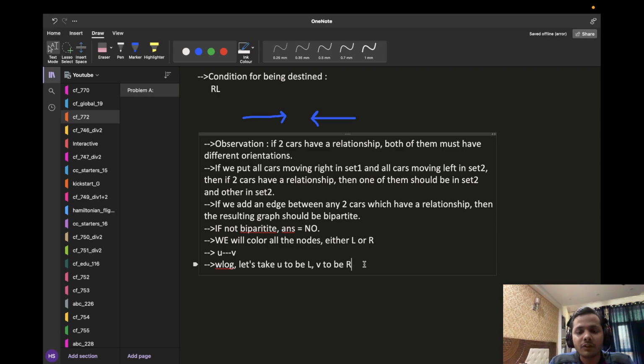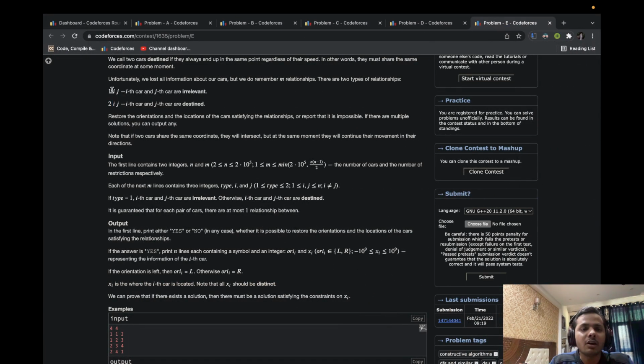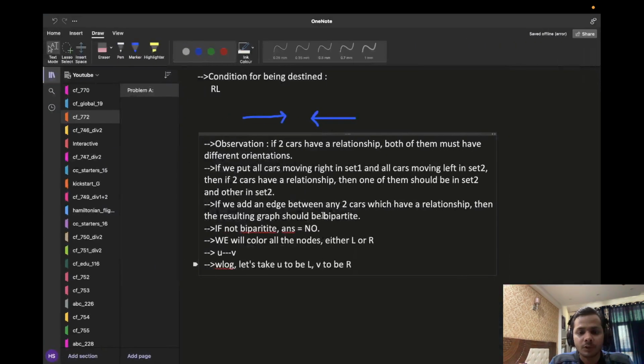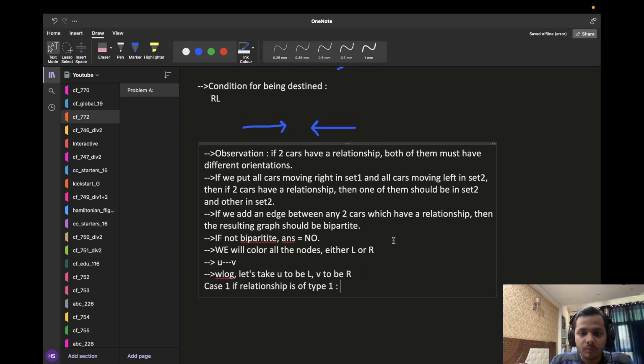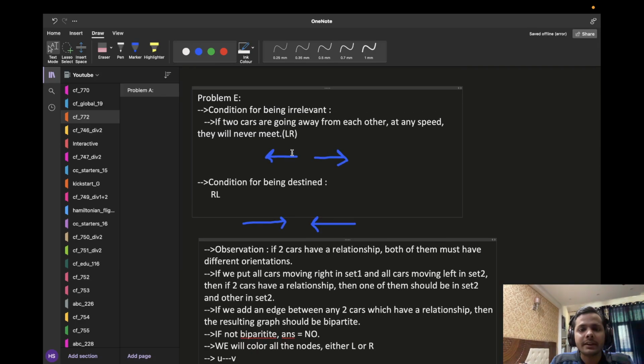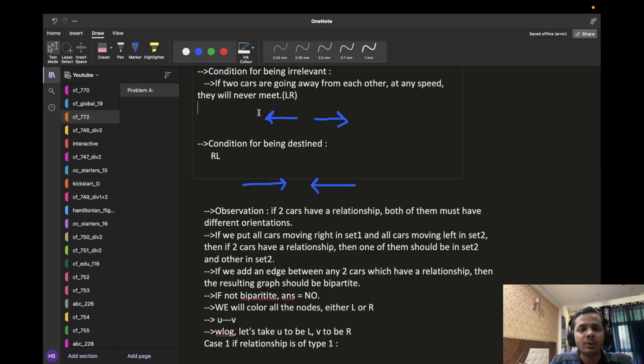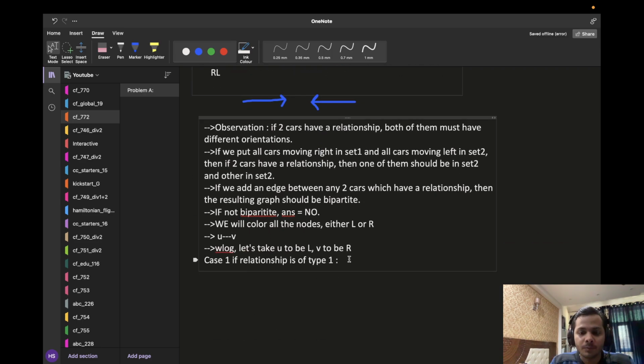Now we have two possibilities: either the relationship is of type 1 or of type 2. Case 1, if the relationship is of type 1, it means that they both are irrelevant. If U is going to the left, then obviously V has to be to the right of U, or U should be to the left of V.